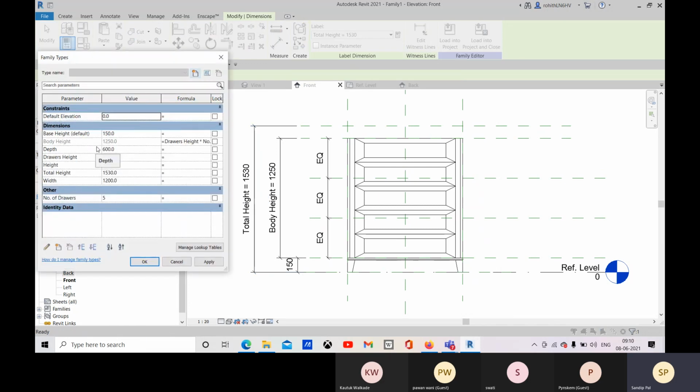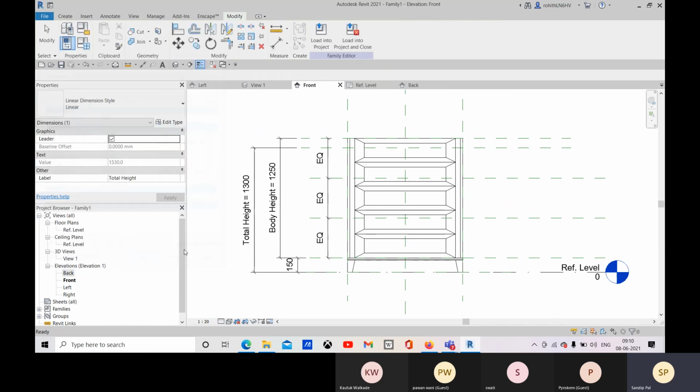Here you can go for it, the body height plus a value we can put here. Because I have provided this body height, I don't know if it will take that or not. Go with 50. Click apply. Yeah, it's taken. Okay, no problem with that.